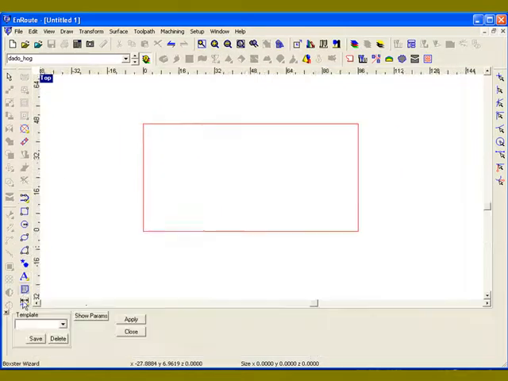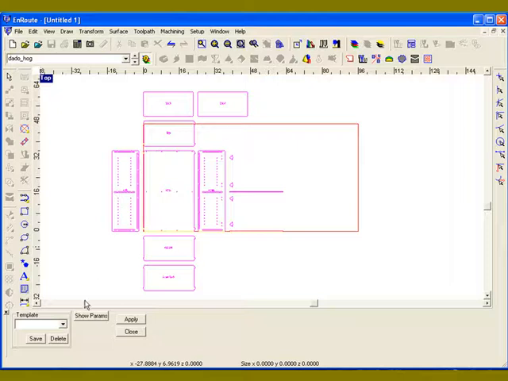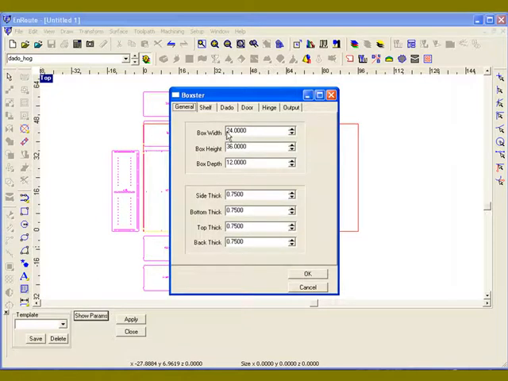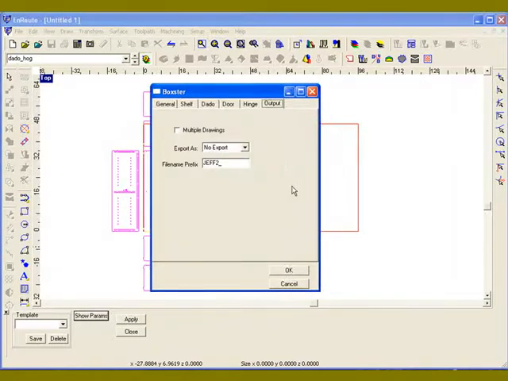So if I get back into the shape wizard, show the parameters here, when it comes time to output it, one of the other options that I can do here is I can actually choose to output the geometry as DXF files. So in this case I'm going to give it a file name prefix, tell it I want to put the geometry into multiple DXF files. So in this case I'm going to put each part into its own drawing. So you can see what this is leading towards.